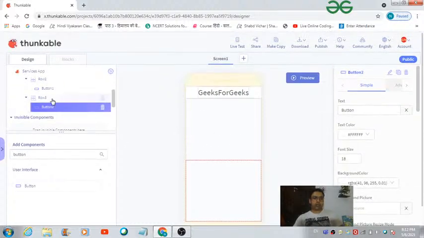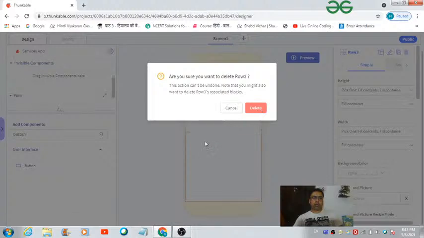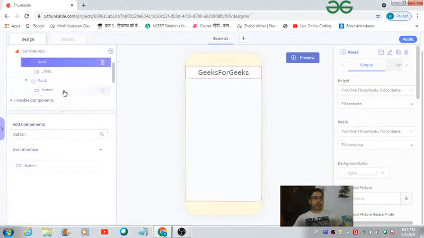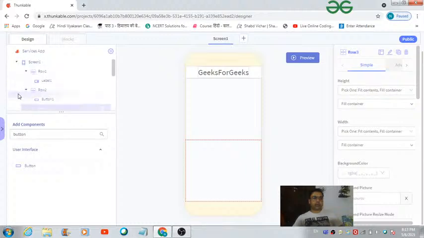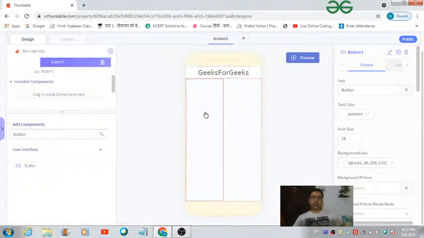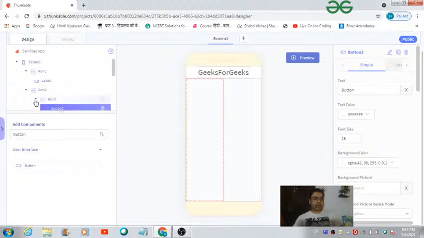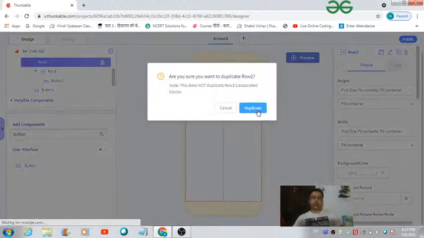If you want to place this row in the side of this row 2, I think I have made some mistake over here. I need to eliminate this row 3. I want only one row to be there. So we have this row 1. I think that was fine. Let me do it one more time. Yeah, perfect. Let's now drag it and I would like to see it like this. This one is row 3. I need to put it in the side of this row 2. How about if I duplicate this row 2 one more time? Let's see what kind of output we are going to get.